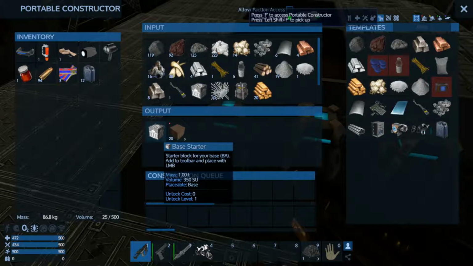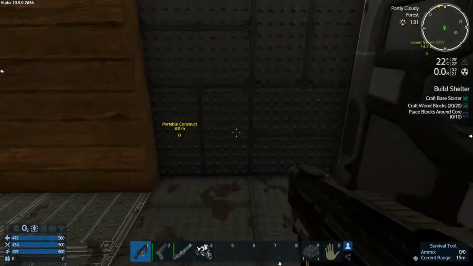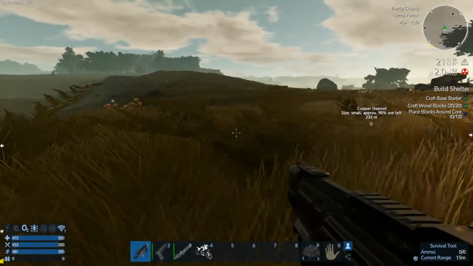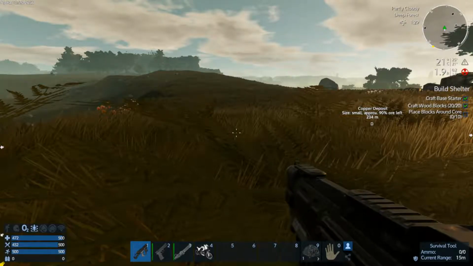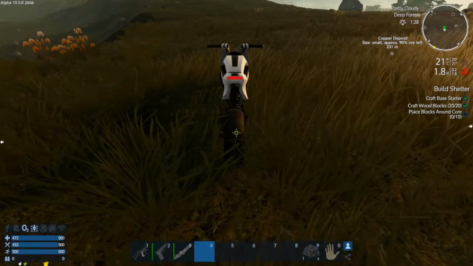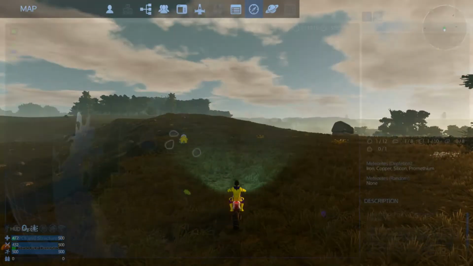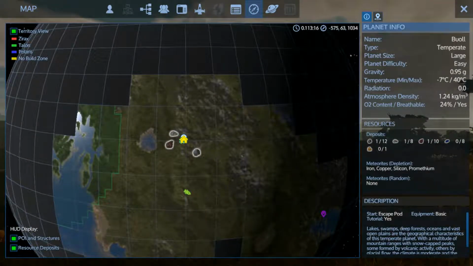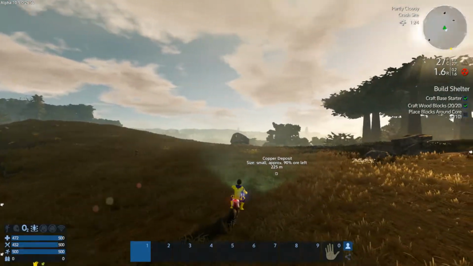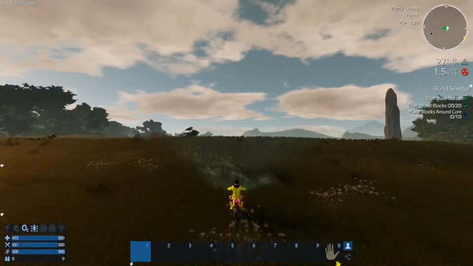Alright, we got our base starter done and our 20 wooden blocks. I'm going to go ahead and take that, and we're going to go find a little area, a little bit away, just because until I move my base, I'd rather not deal with the drones. So I'm just going to go north, because I'm probably going to go build my actual base in the southwest near that water.